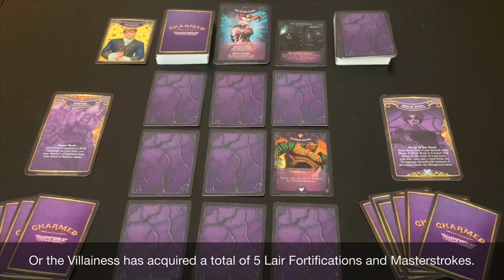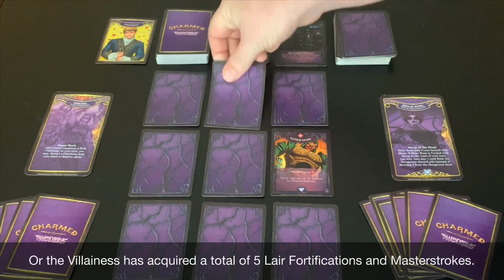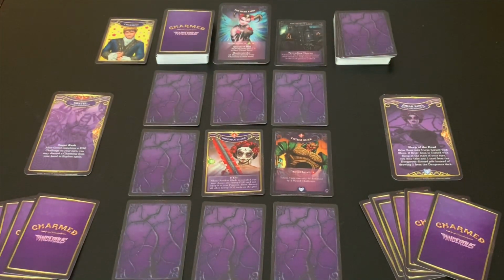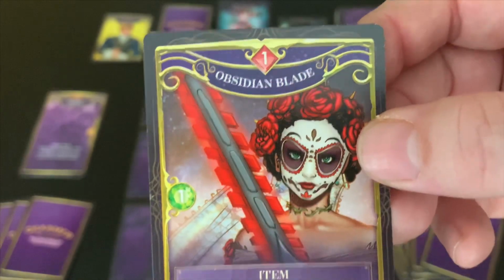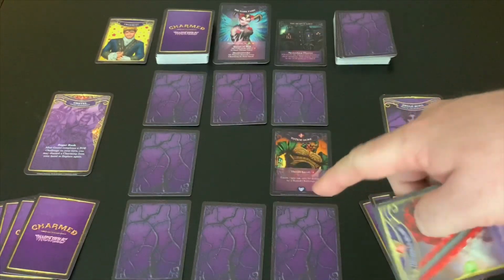If, when exploring, you turn over an item card, so let's flip this card over. That's not the right card. Let's flip this card over. We flip over an item card. Items work a little bit differently than threats. So we pull this up, we flipped over the Obsidian Blade. This is an item card. First of all, it says item on it. It also gives you the gold border. You'll notice the threat cards don't have that gold border around the outside of the cards.